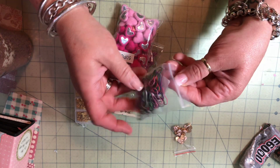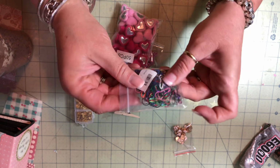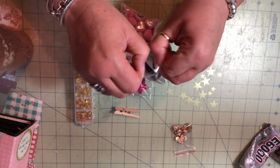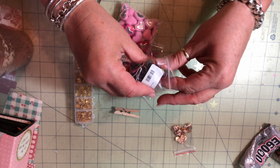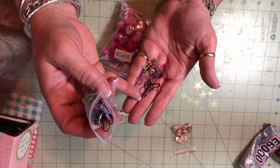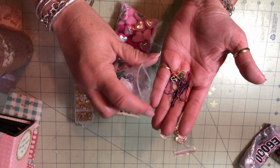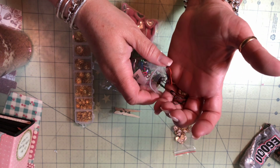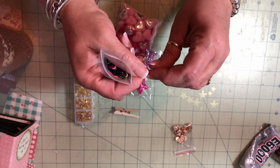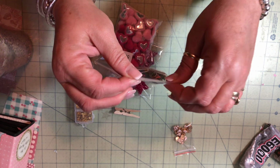I ordered some garment pins, and I want to say that there were 100 in here, maybe 50. But what I really enjoyed about these was they were less than $1. And it was all these great colors. So when I'm sending something to somebody, or even when I'm doing something for teachers, something I want to add something cute, I have every color in the rainbow, which I loved. They're pretty lightweight. I think they're lighter than the ones they sell at Hobby Lobby, but that's okay because it's just to attach something small. But I do love the variety of color, so that was cute.